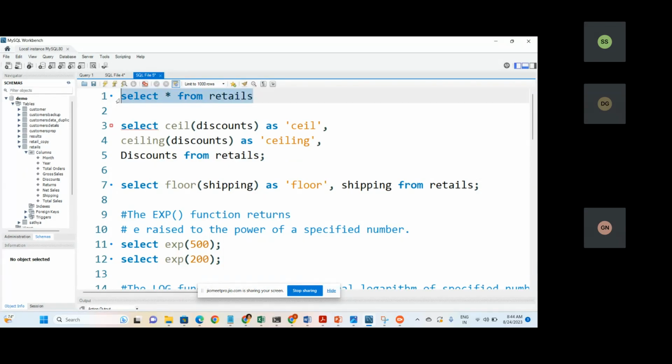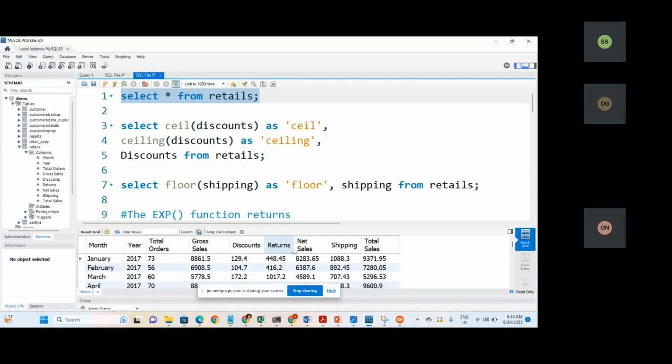If you run this query and observe the discount, that is 129.4, sorry guys, 104.7 like this, right? When you perform the ceiling operation, 129.4 is rounded up to 130, 104.7 is rounded up to 105, 172 as 173.